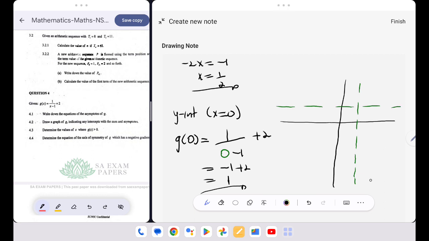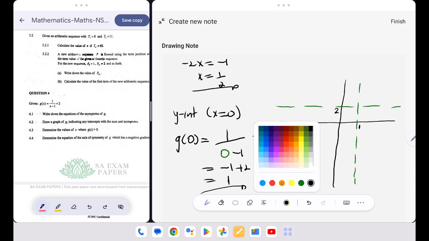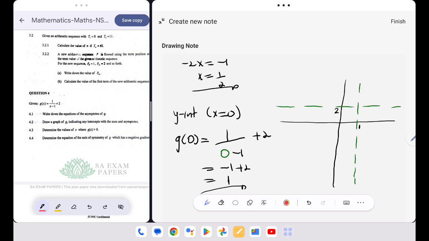Since the value of a is 1, the value of a is the numerator of our fraction, and 1 is a positive number. So since the value of a is positive, this simply means that our graph will be on the first and third quadrant of the asymptotes. So the shape of our graph will just go like this, from one asymptote to the other, from one asymptote to the other.